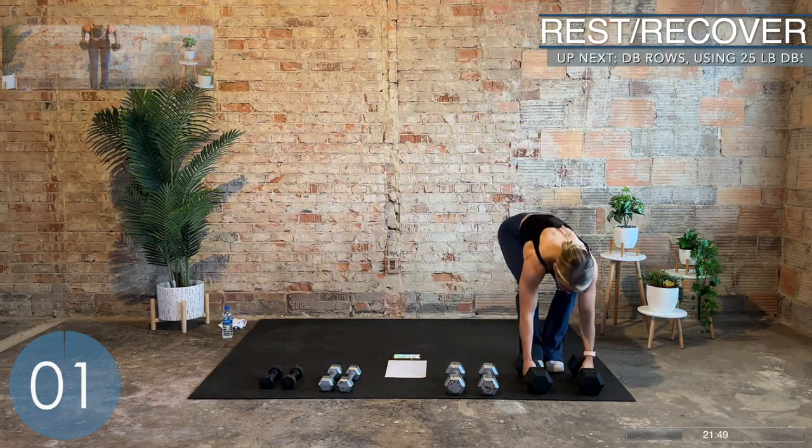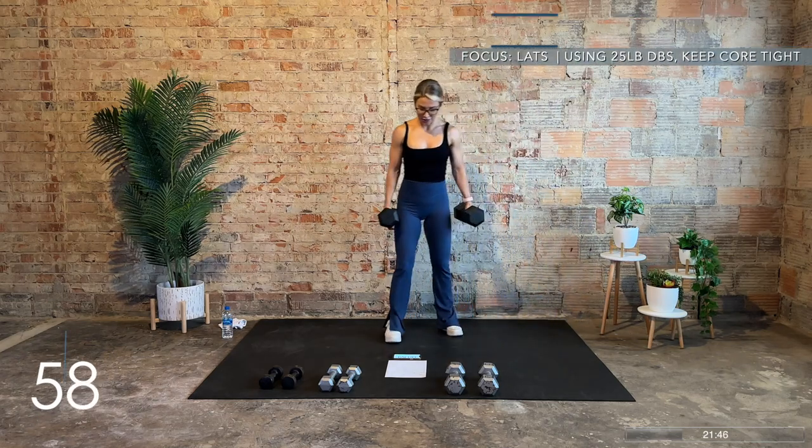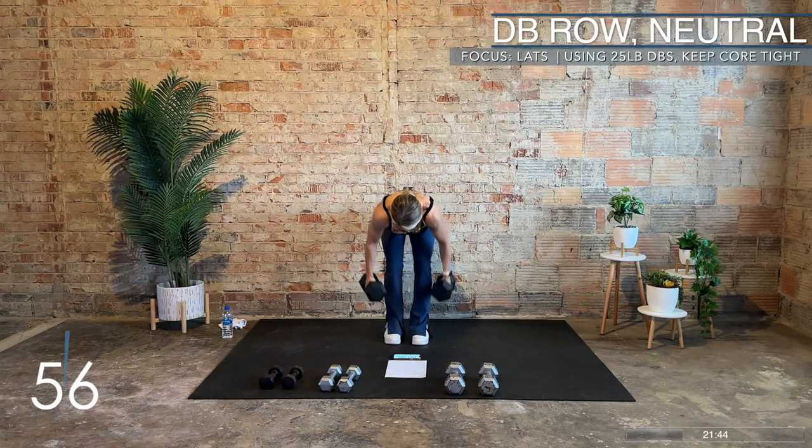Keep your core tight. Lats stay locked in as we hinge it back. And now we row.